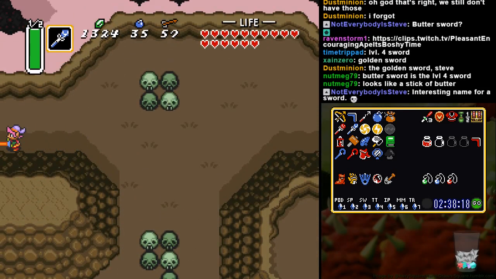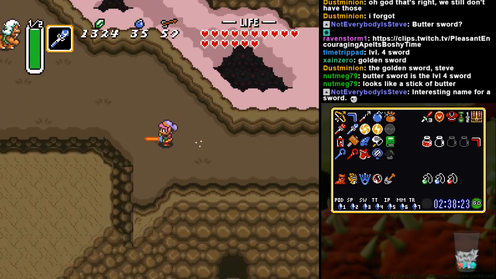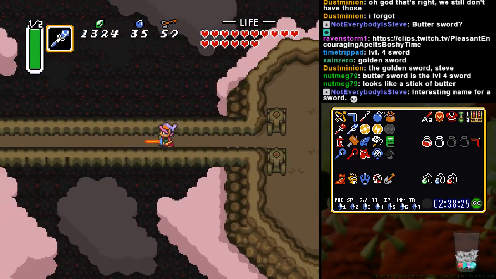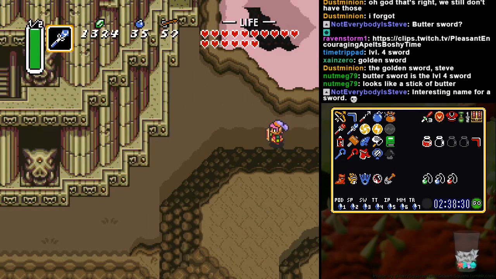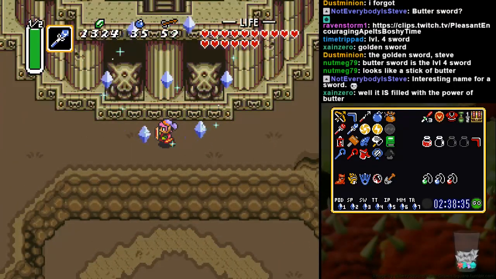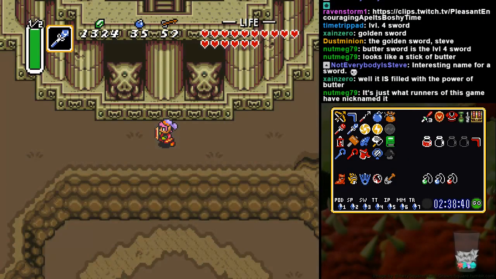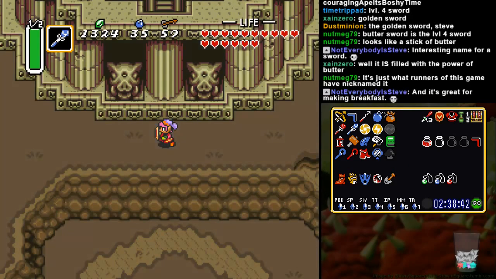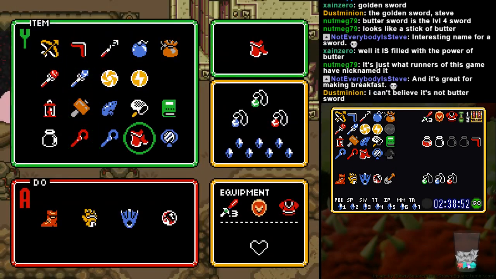Alright, so we might as well investigate the tablets before we go and render our crystals into the big tower in the sky. Yep, you can do that with margarine. So I figure that because people call it the butter sword, we might as well just call the current sword that we have the blood sword.